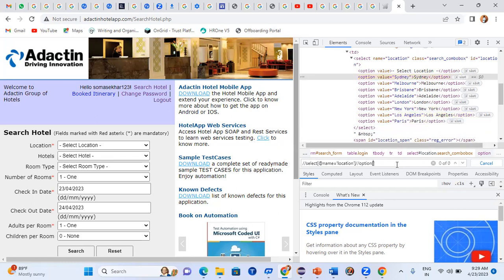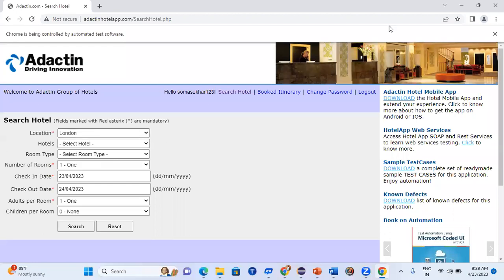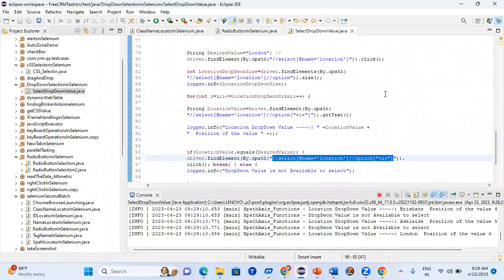Instead of that, I can use this i. So dynamically the value will be passed to this XPath, and where exactly the condition is getting true, on that basis it will go and select the value. The same thing has been done. You see here. Okay, let me stop and run it again.